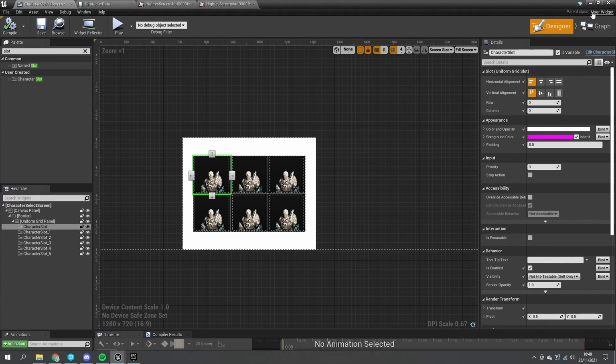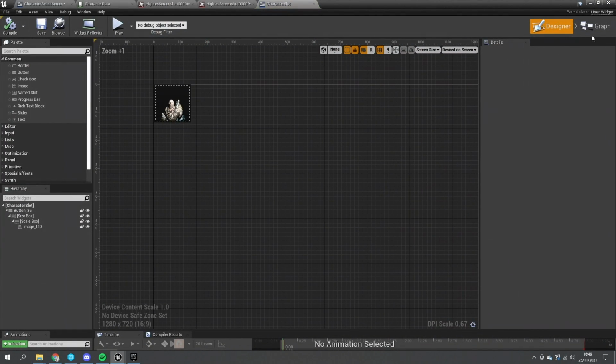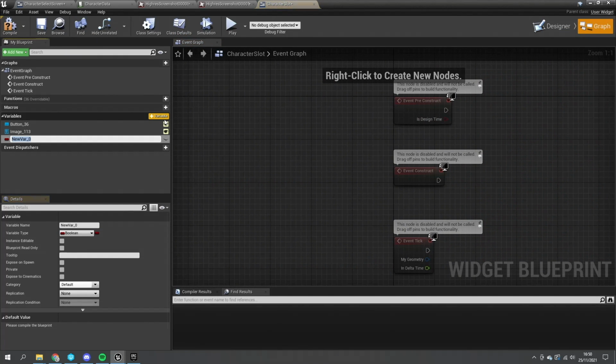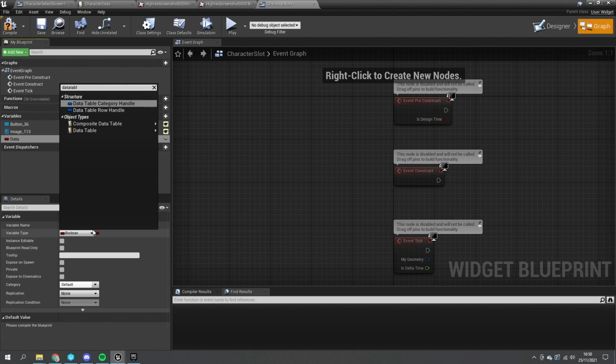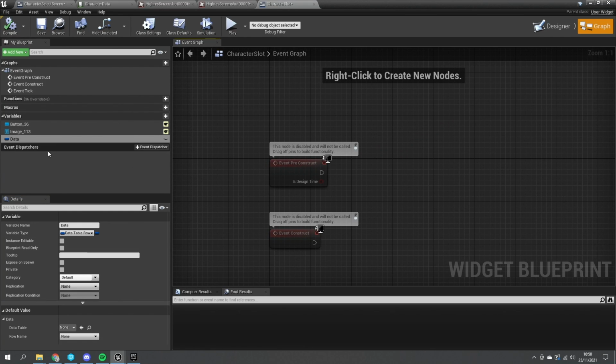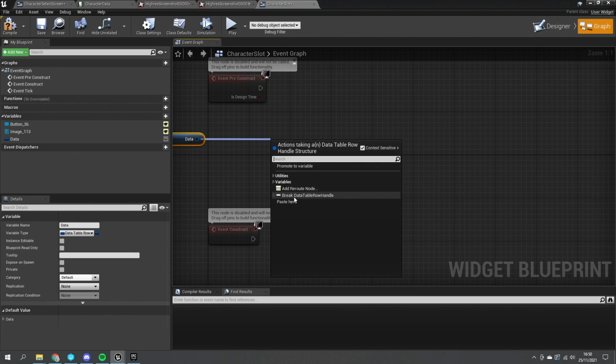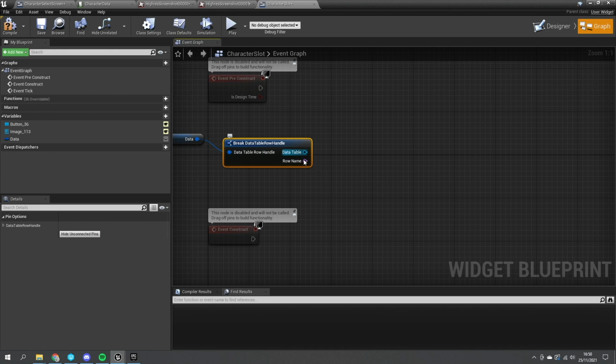So we can open up the individual slot UI. Here it is. And then go to the graph. I have a variable on here for the data, and the type of this would be a data table row handle. The way these work is that you get to choose what table you're reading from and what row from a drop down, which makes it really easy to set stuff up. So with this data here, we want to change the image first and foremost. So let's take the data out, and from there we're going to break and get hold of the data table and row name.